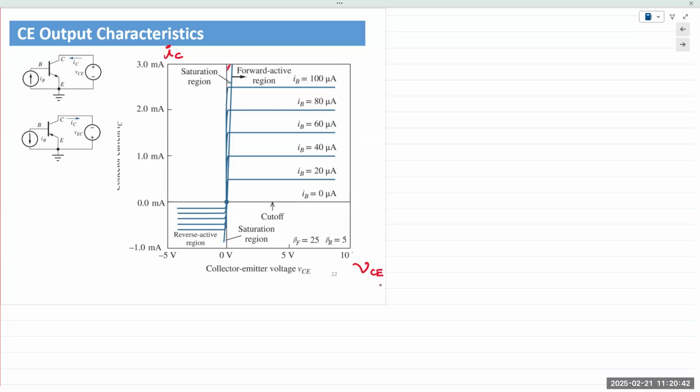This right here is defined as the saturation region. Okay. So there is a slope, and the characteristics might appear linear in that region, but that is defined as a saturation region for a BJT. In an FET, this was known as the linear region or the triode region.